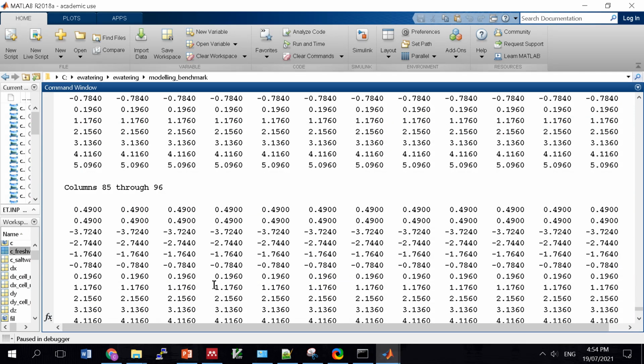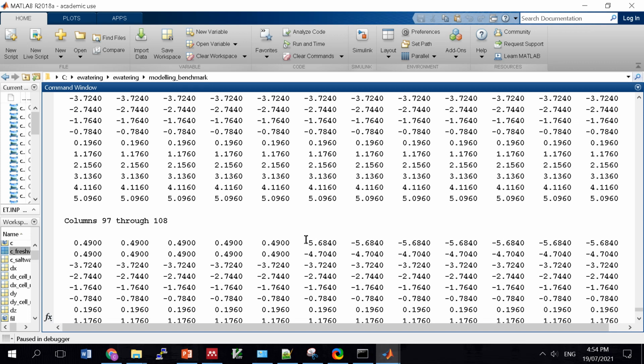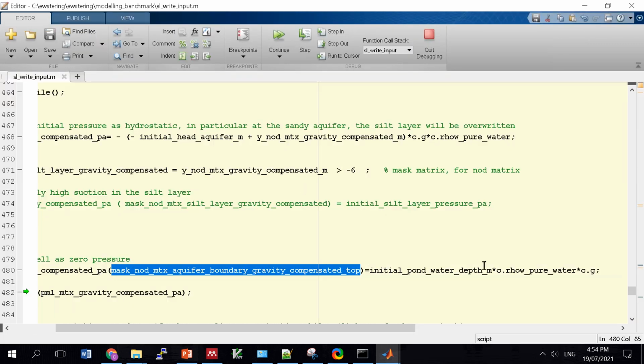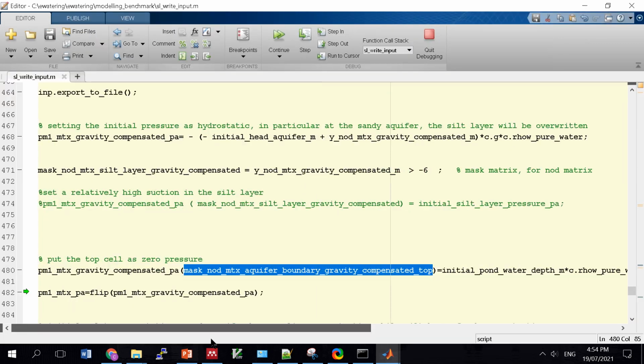If you move further down, that's the intersection between the pond and beyond the pond. That area is changed to a positive value, suggesting there is water inside the pond with an initial height of 0.5 meters. And then we are able to produce a PM out of that.